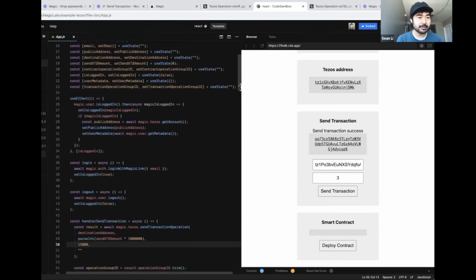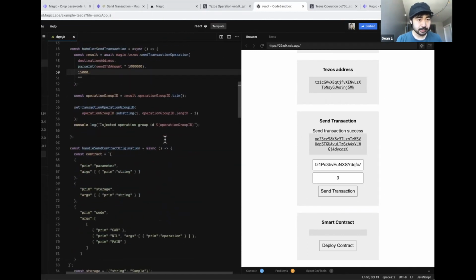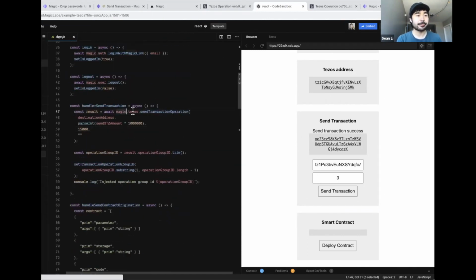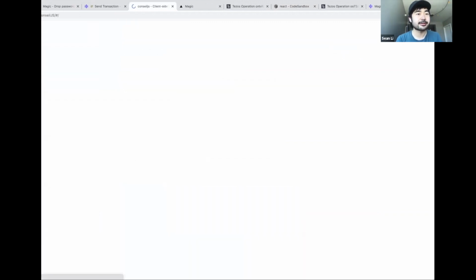In the meanwhile, as you can see, you can invoke the Tezos transactions using the Conceal.js library method signatures, like the send transaction operation, and you can find a lot of information about that here.